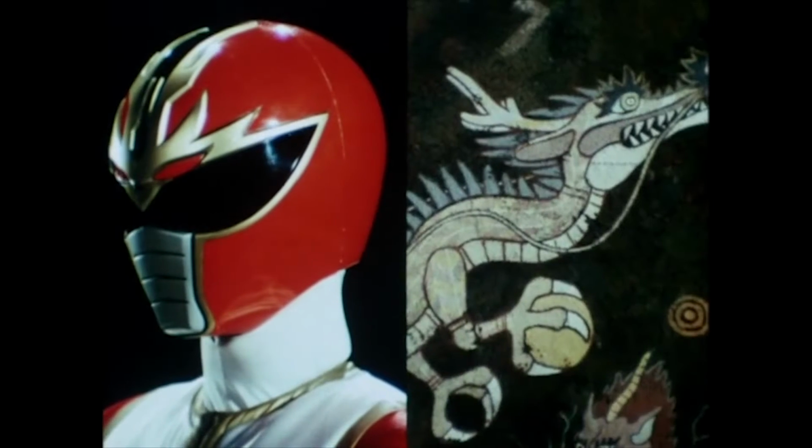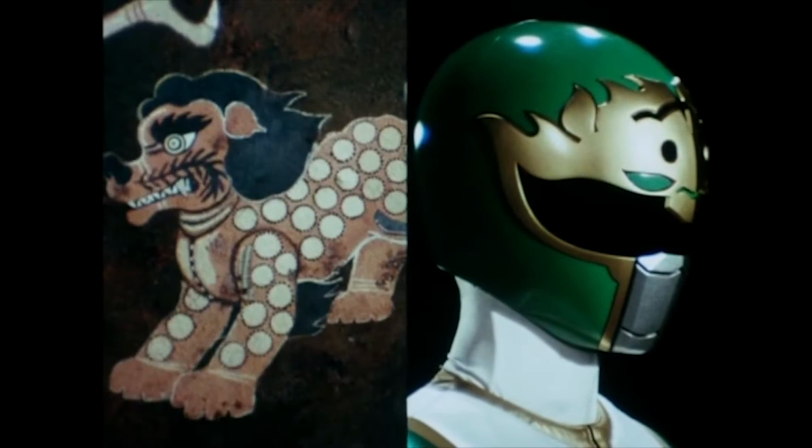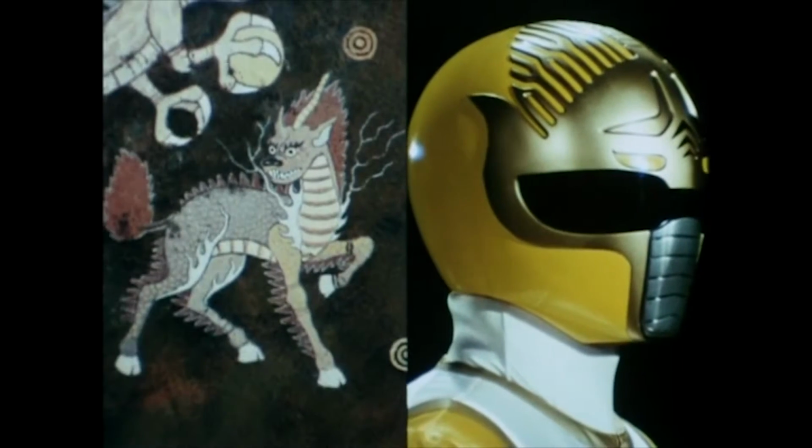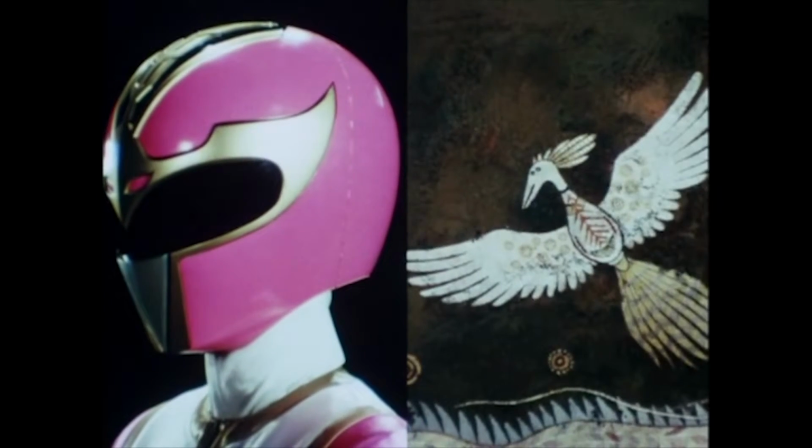First of all, they decided to abandon the Chinese mysticism theme of Dairanger and sort of westernize the fantasy creatures that the Thunderzords were supposed to represent. There wasn't really a way around the Red Dragon, which was clearly a Chinese dragon, so they just kept that, but they renamed all the others. Some of them worked, like the Shishi becoming a lion, and the Feng Huang, which is sometimes called a Chinese phoenix, renamed a firebird. But others were a lot less apt.